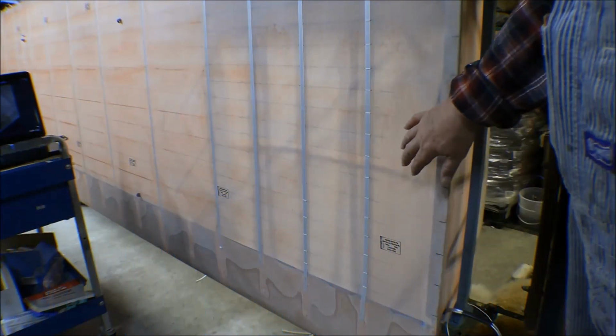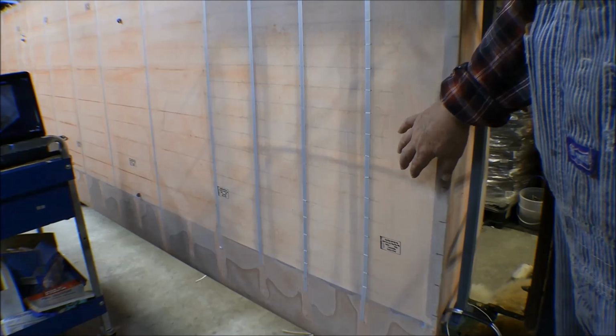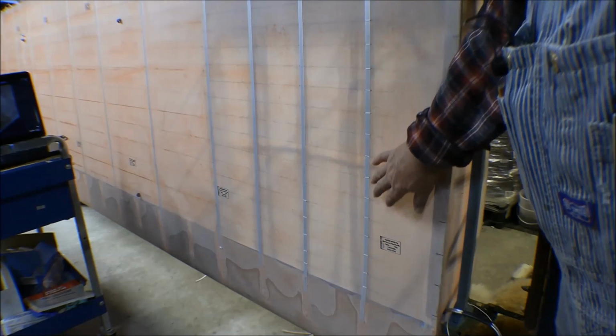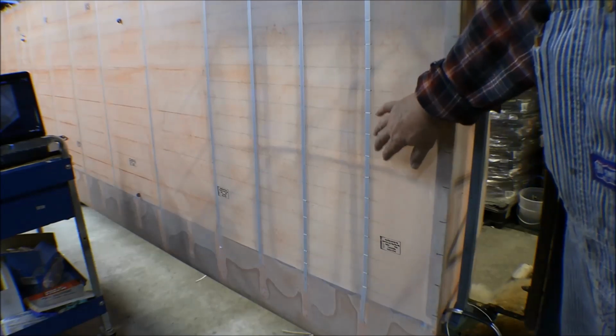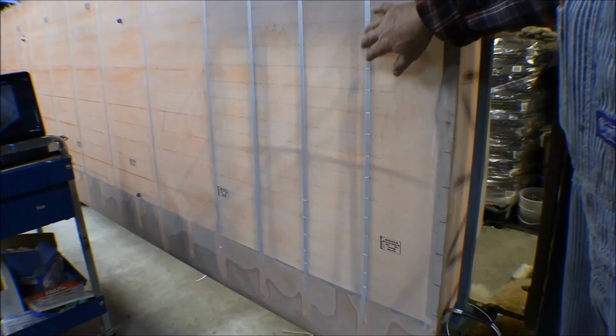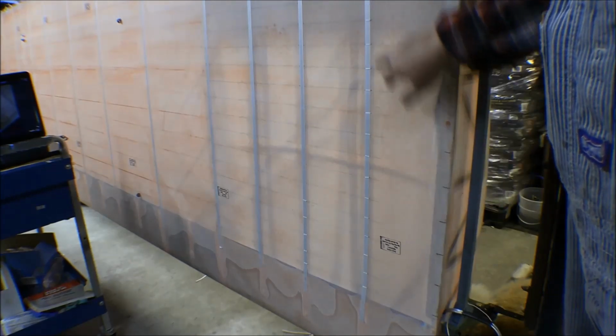I got a start on this lacing here for the fuel tank bay. This first rib I got done, and it doesn't look too bad. Took my time on it, kind of learned on it, started on it, watching the video while I was doing it. Well, anyway, that's all done.